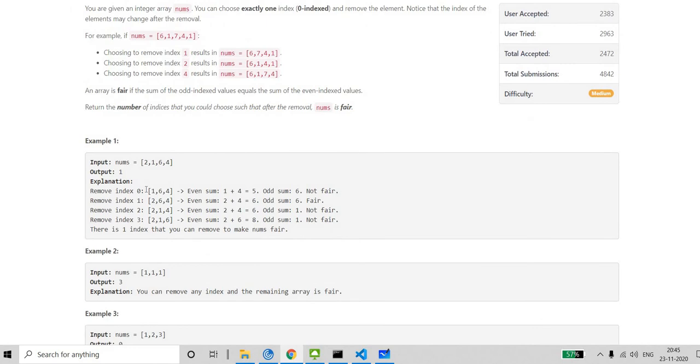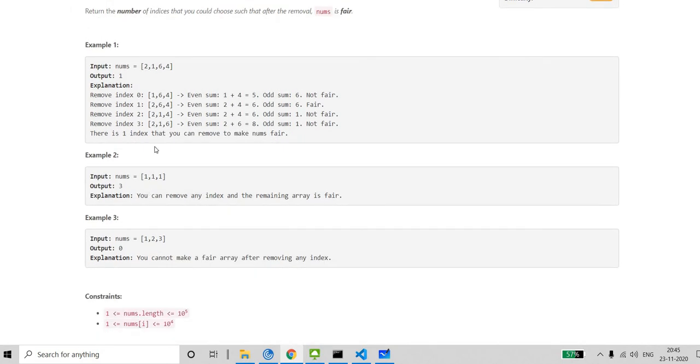We are also given some example test cases, so you can go through these test cases one by one to have a better understanding of this kind of problem. The first thing is that we need to build up a logic, and how can you build a logic?